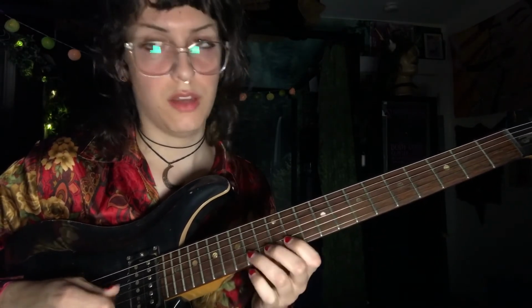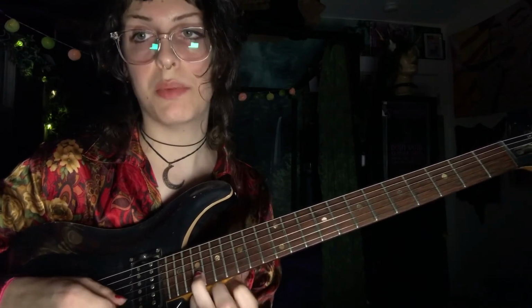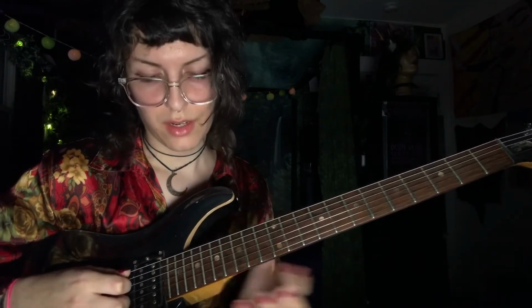And the last three notes of the solo are also sliding into the note from underneath, and it's sliding into first a D, more specifically this one here. So you go from the fret under it, again this is the 15th fret on this string here, and then you slide into F sharp, which is here, but you're sliding from the fret under it, so you slide from the 18th fret, and then the last note is the G, and you slide from the note right under it, which is F sharp.